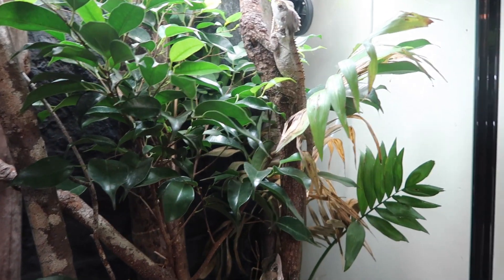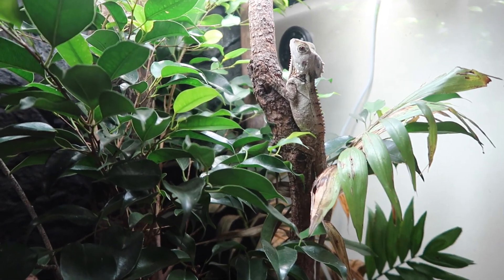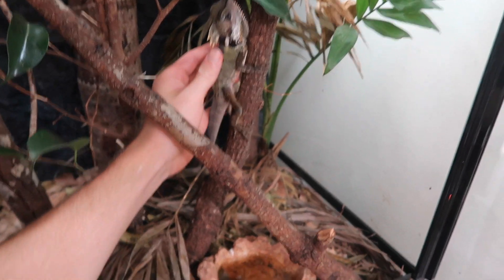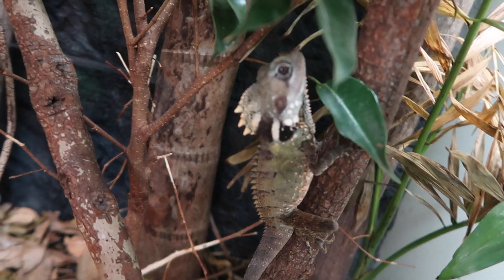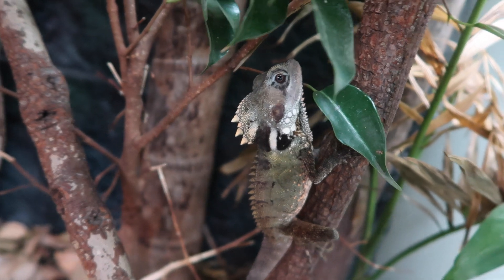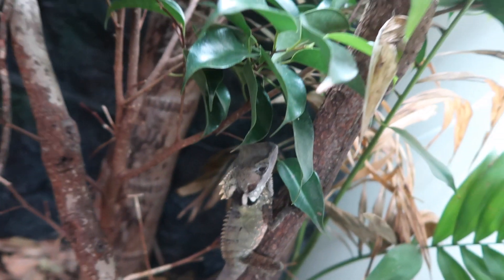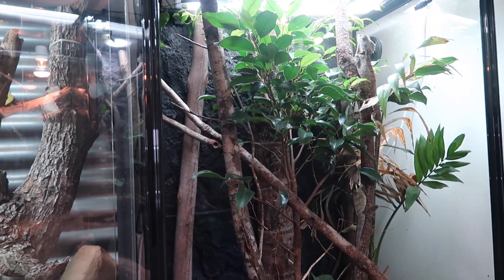These next critters are actually some animals that used to be mine that I sold on to Luke. I really don't like selling reptiles — I always wonder where they go and how they're going to live. But it makes me really happy when I see things like this, the animals thriving so well. Let's have a look at how my little baby boys are doing now — they're not really babies anymore. No, they've definitely packed on some size. There's the beautiful little girl up there, getting all that crest now. And that little fellow is getting all big and grumpy. That is a beautiful little male. When I sold them to Luke they didn't have any spikes or anything — they were just tiny babies and now they're doing incredible.